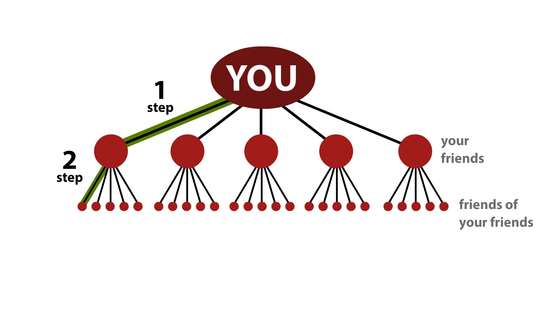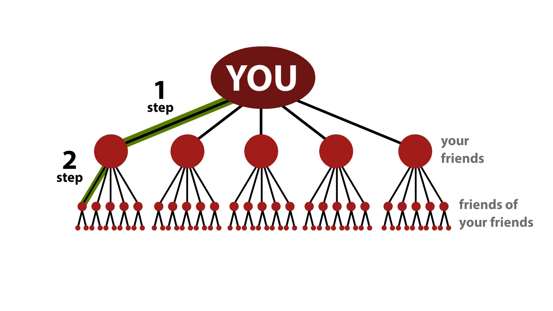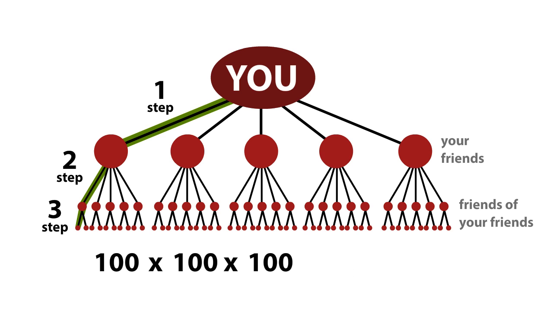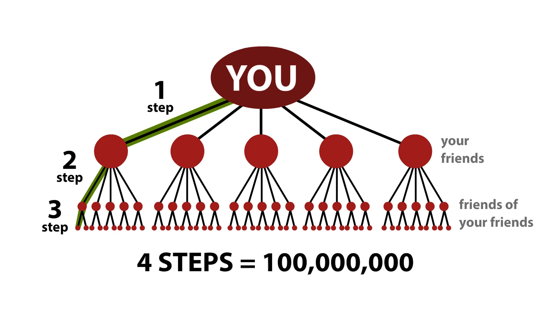And so if I go 2 steps out, then the number of people I could potentially reach could be like 100 times 100 or 10,000. I go out 3 steps, it's now 100 times 100 times 100, that's 1,000,000, right? So 3 steps out, there could be like 1,000,000 people that I could effectively reach. 4 steps out, 100 million. So now we're starting to approach the population of very large countries, right? We're starting to see a fraction of the world's population. And if I multiply by 100 one more time, 10 billion potential people, which is actually more than the population of the Earth after 5 steps.